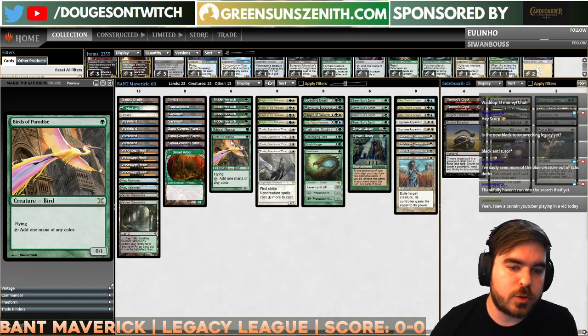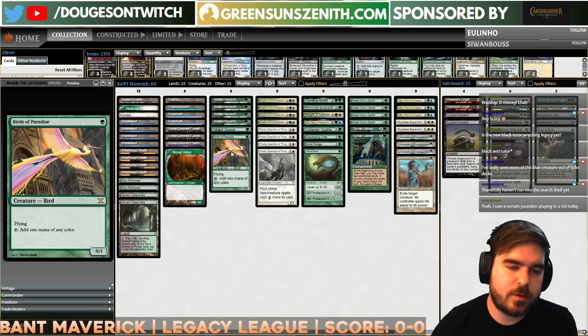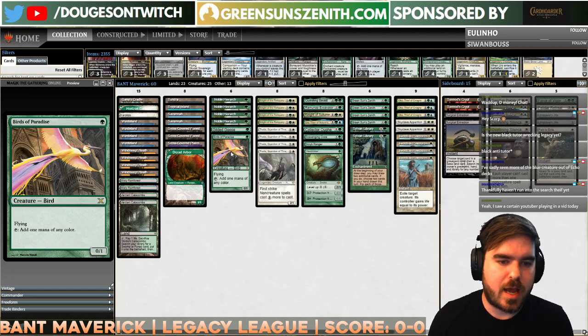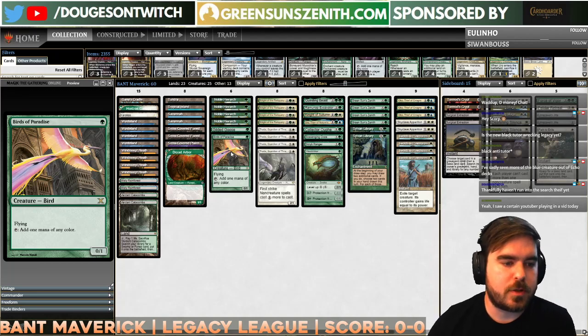The one nice thing about Oko as well is that late game it can also turn these creatures into threats. So I'm not too unhappy with having those mid to late game mana dorks off the top; they aren't as bad if you don't have an Oko. So I do like that Oko can really turn these into threats in the late game.